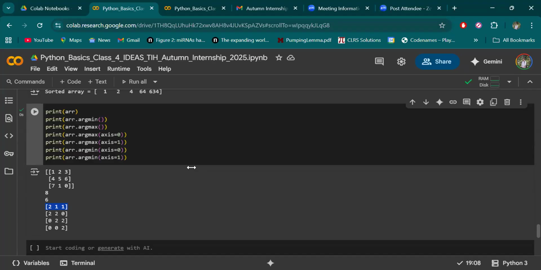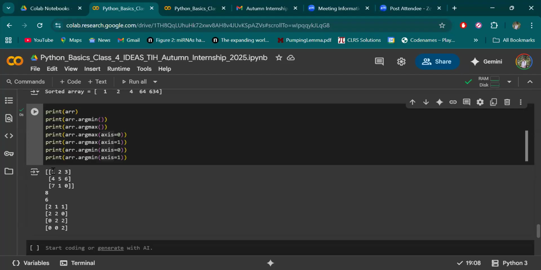Okay, so let me explain it for the first row. From each row, I want the maximum element. Okay, how? Between row 0, row 1, row 2, which elements have the maximum values.